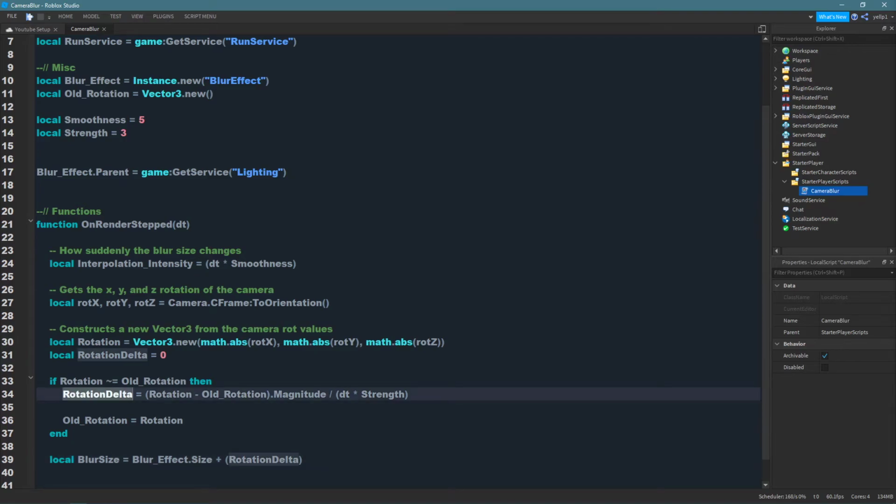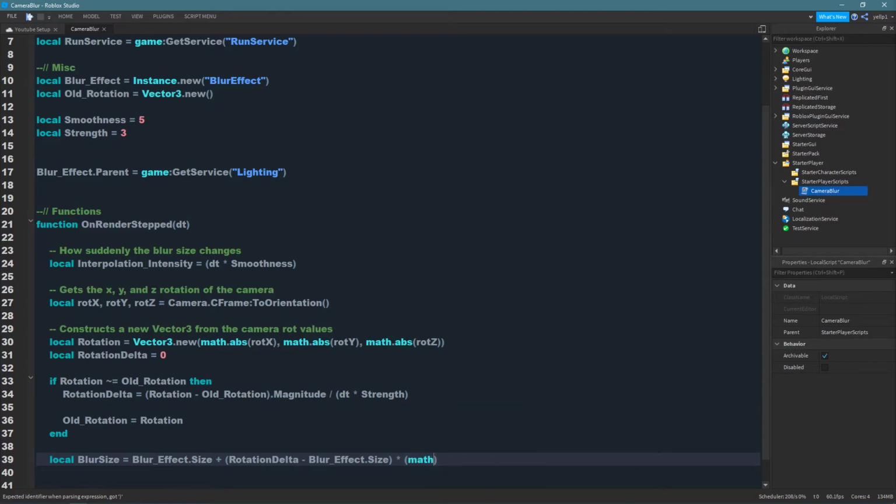So rotation delta is by how much the rotation changed since the last frame. So plus camera delta minus blur effect dot size times ().